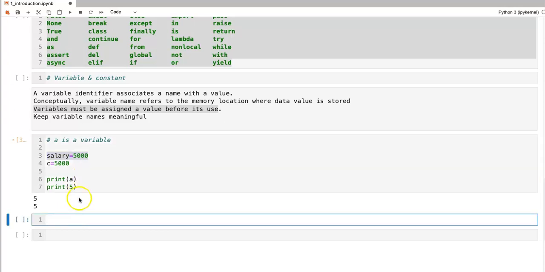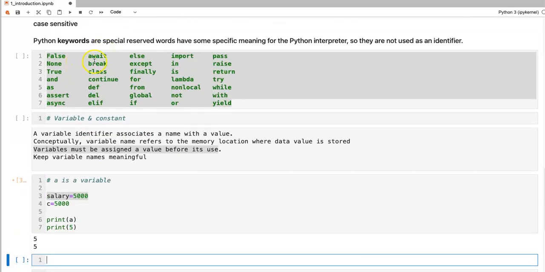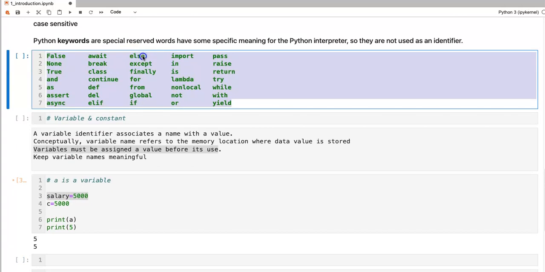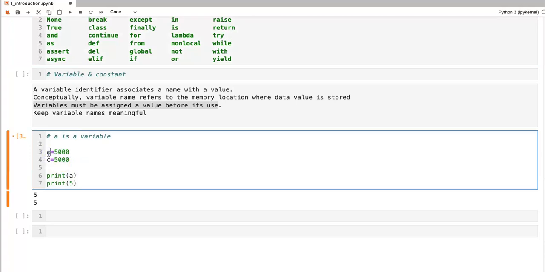Now these are the reserved keywords. I cannot use them as, for example, I want to create a variable with else. It will not work. If I say else is, it automatically turns to green, because any software that you use to write program like Jupyter Notebook or PyCharm or Google Colaboratory, they will help you to write code by using different color coding.